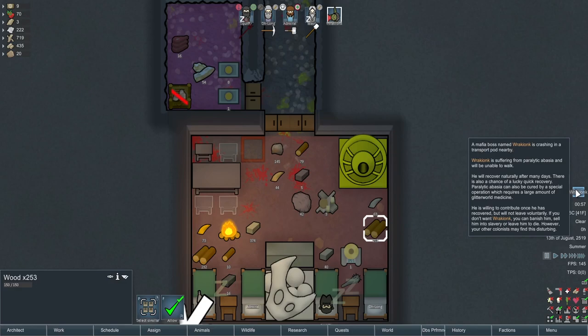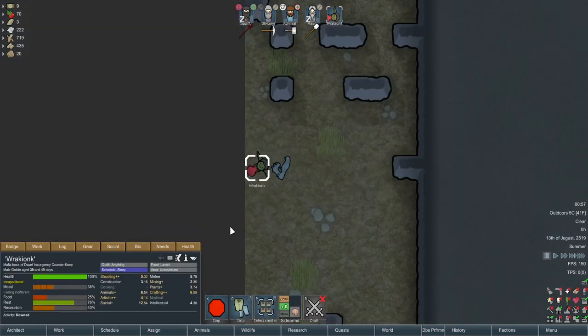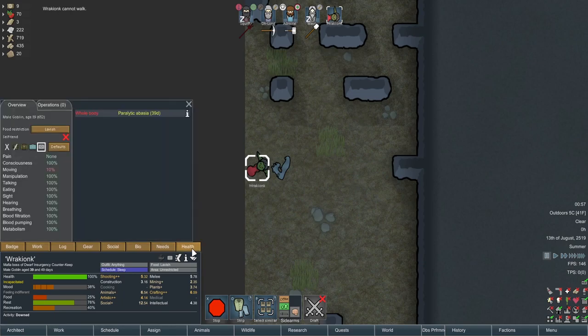Mafia boss named Rakionk. Hello. Goblin man. Goblin mafia boss. Is he good? 6.59 crafting is quite nice, yeah. 39 days of paralytic aphasia.